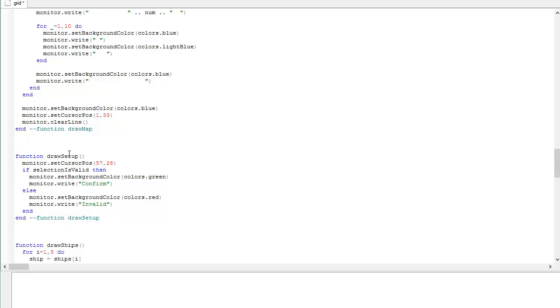The setup only is called when you're in the setup mode, and really all that is doing right now, I might add more, is adding that button at the bottom, coloring it either green for confirm or red for invalid. That's all it does right now.